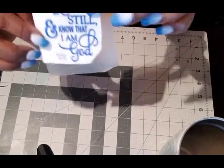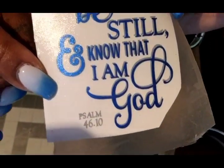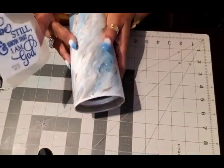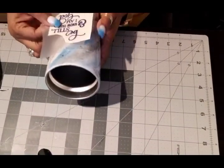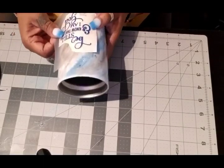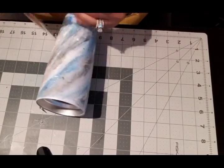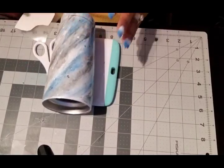So we've got everything labeled, and look at how pretty that is. I don't know if you can see that. Can you see it's kind of offset? You can see it real good on the steel that it's offset from, the gray is offset from the blue. Now I'll just look for a place on my tumbler to find out where I want to cover up. Look for any bad spot or any spot that you think has way too much color to it, and just use that to cover. Use your decal to help disguise any blemishes that you may have.